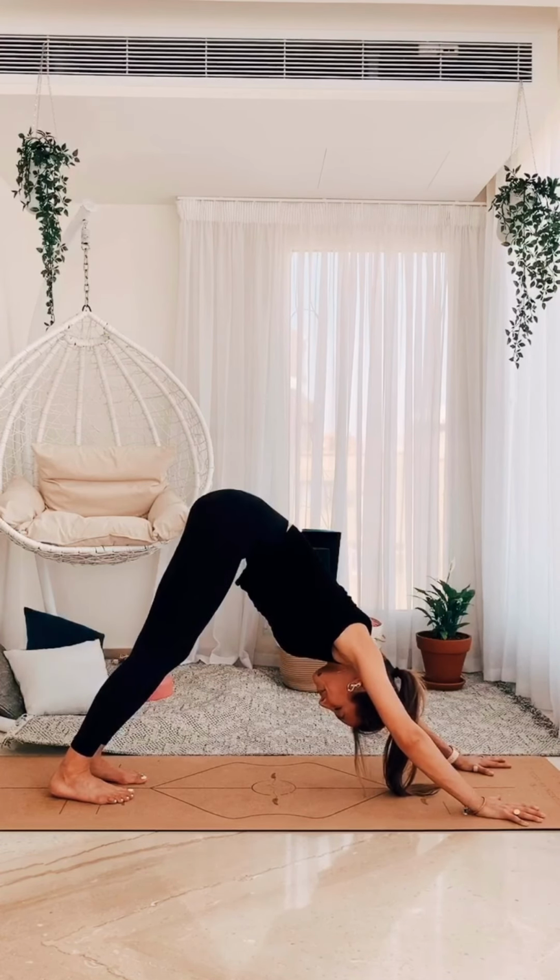Place your hands down. Left foot back. Inhale. Extend your right foot back. Exhale. Chaturanga. Inhale. Lift back up. Exhale. Right knee to chest. Placing your right foot down. Inhale back into your warrior 3.